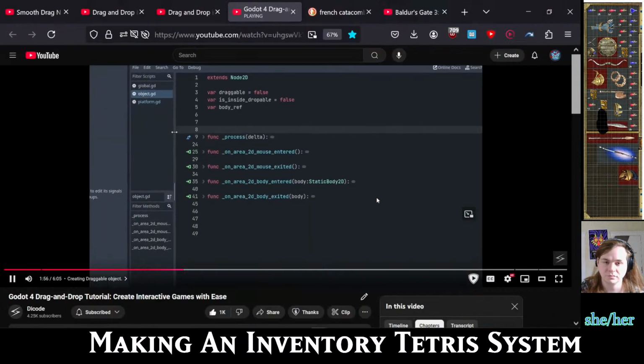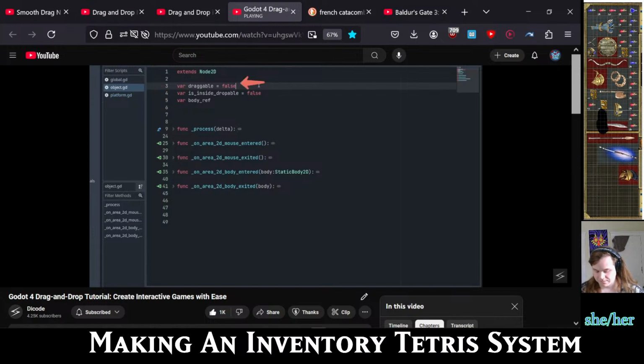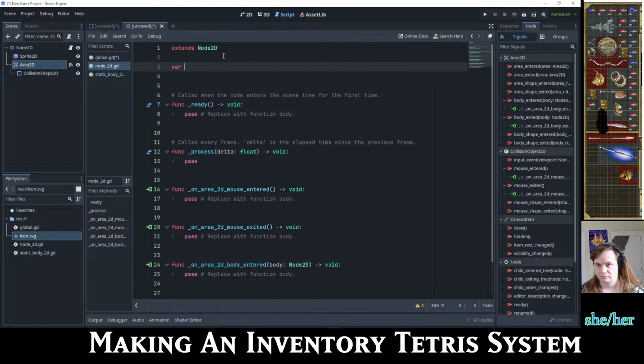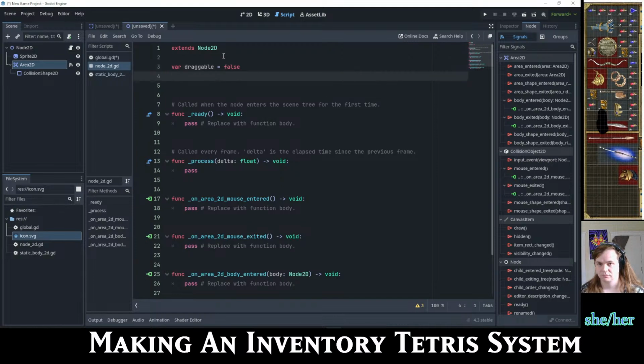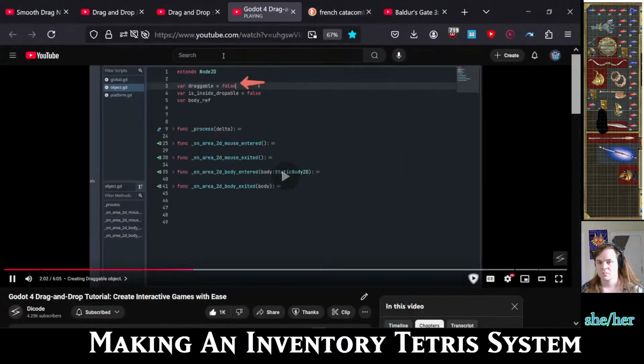In the object script, we will handle everything related to moving and interacting with our objects. We'll start by defining several variables. First one is draggable, to keep track of whether the object can be dragged.